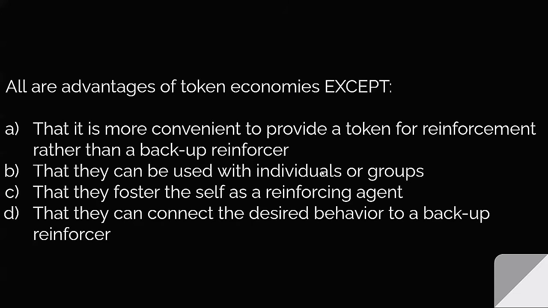B, that they can be used with individuals or groups. Sure, yeah, they can be, and that's an advantage. And D, I'm going to skip C, that they can connect the desired behavior to a backup reinforcement. Yeah, that's clearly what a token economy does. So A, B, and D are right. And if I read C, they foster the self as a reinforcing agent. No, because they're socially mediated. You get tokens from someone else. So that isn't really an advantage of a token economy. Yeah, I think we're good.